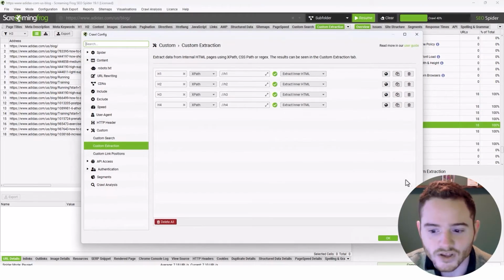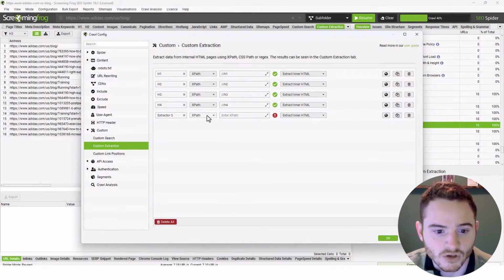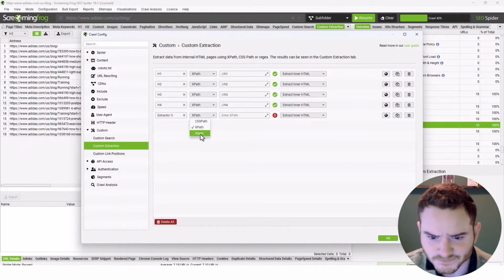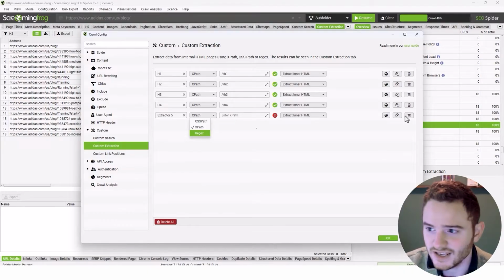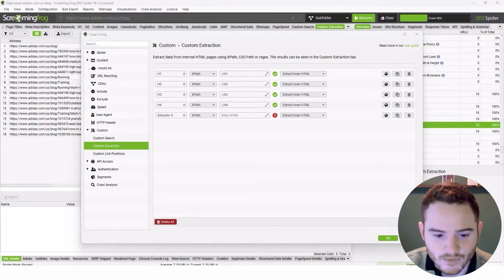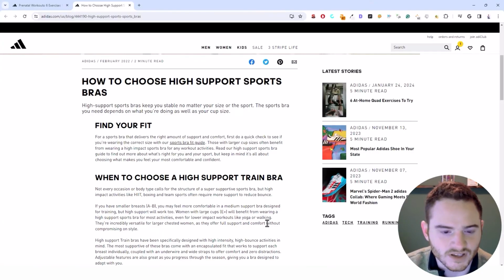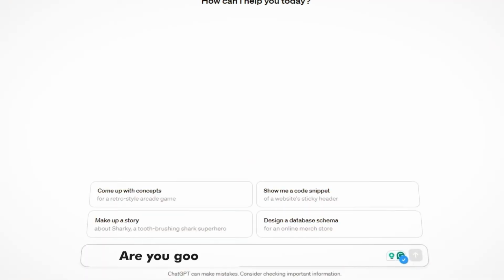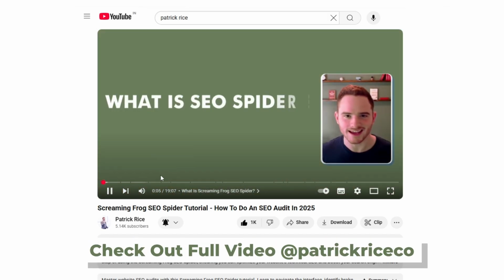Depending on what you want to extract from the page, you can use either XPath, CSS Path, or regular expressions. And you can get almost anything out of this. And you may be asking or saying, I don't know XPath, I don't know custom, all of this stuff. I don't know regular expressions. These XPaths can get simple for just basic tags, but what's really beautiful too is that ChatGPT can help you with this. It can write regular expressions. It can do all of this for you.